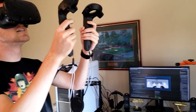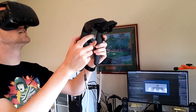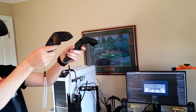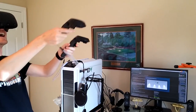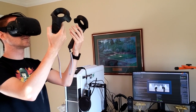Let's go through each of the controller buttons. On the other side of the controller is a trigger button. Give that a squeeze. Oh, that is tricky. Oh, you can do it. Next are the grip buttons located on either side of the controller. Press one of them.